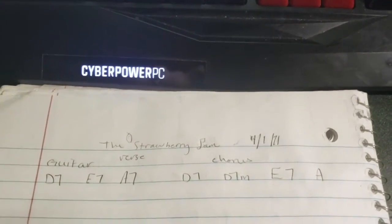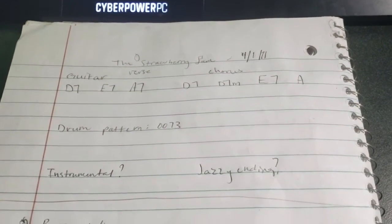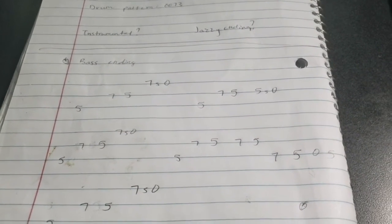The Strawberry Jam is a small jazzy instrumental that I wrote for the new album. I am planning to use the song in the album as some sort of an interlude, kind of like in the middle. Just like One Girl, I wrote the Strawberry Jam in its entirety first by analyzing the drum track. I heard the drum track before I started recording all of the other instruments.